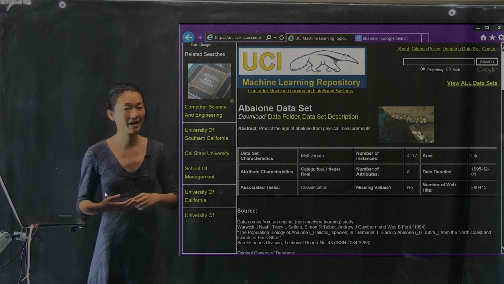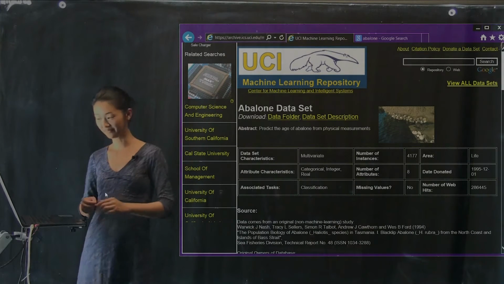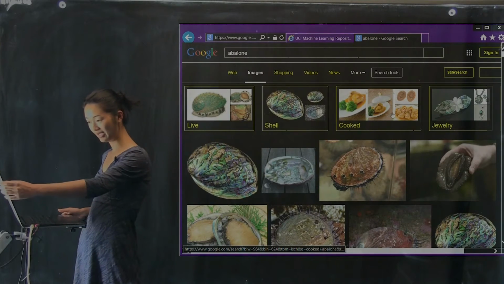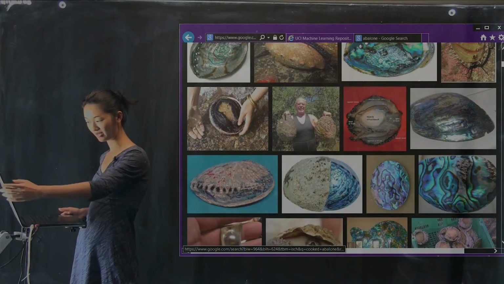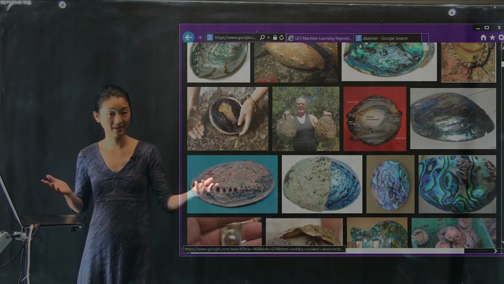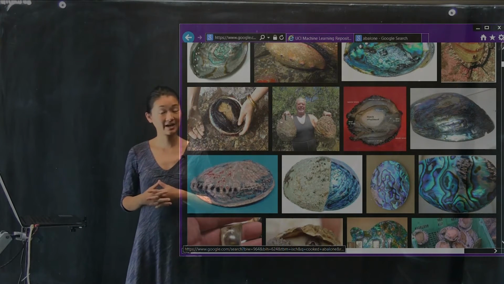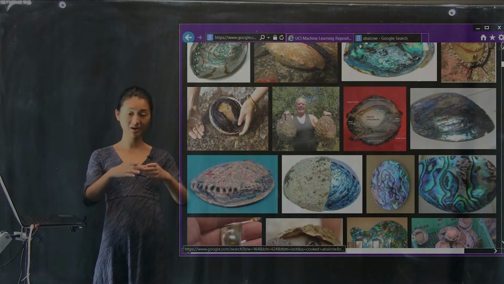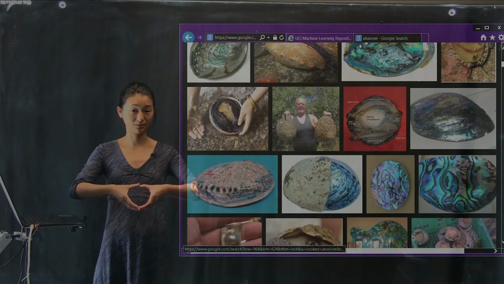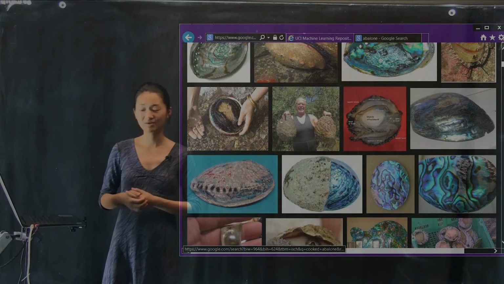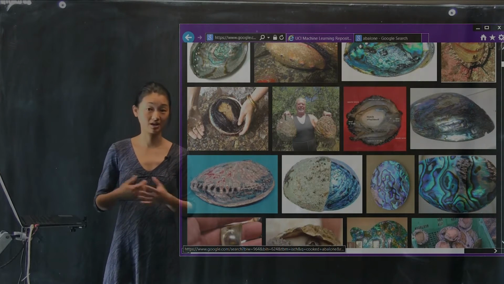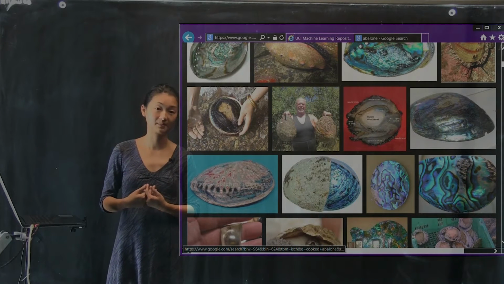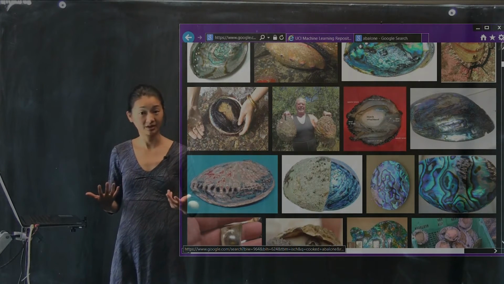Okay? So abalones. What are abalone? Now, abalone are edible snails. So if you type abalone into Google Images, you get pretty pictures like these. They are quite beautiful on the inside. People have used them for making mother of pearl. They're pretty sizable, which is why people use them for eating purposes. And so this is actually a pretty large industry in different parts of the world where they are able to farm lots and lots of abalone. And so that is the origin of this particular data set.